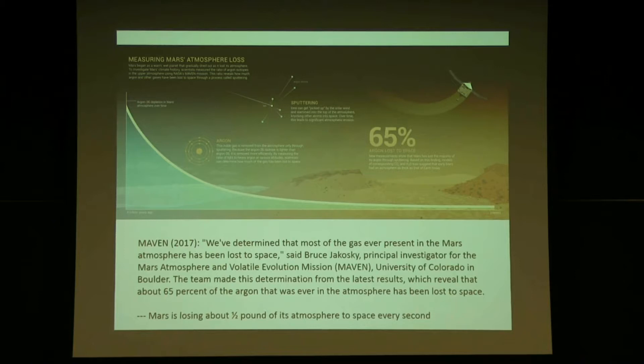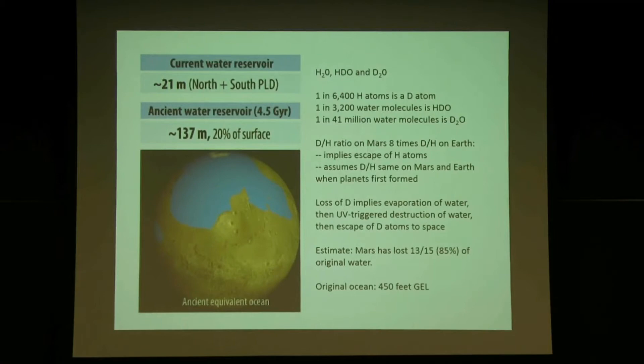Student question: Given the rate at which Mars's water is disappearing, what's the prognosis? If 85% is already gone and 15% is left — we've lost about 17/20ths in 4 billion years — it might take another billion years to lose the last few twentieths. Give or take a few hundred million years.